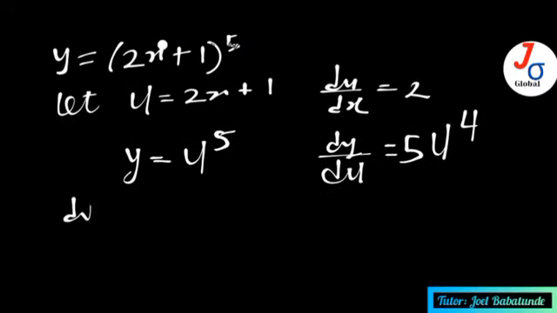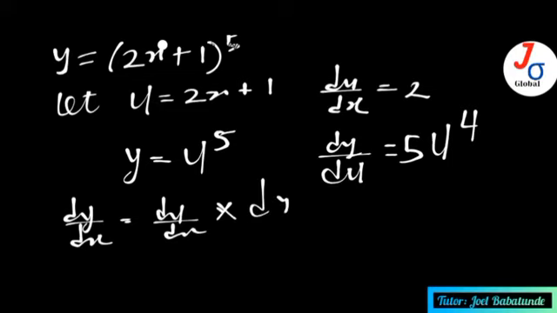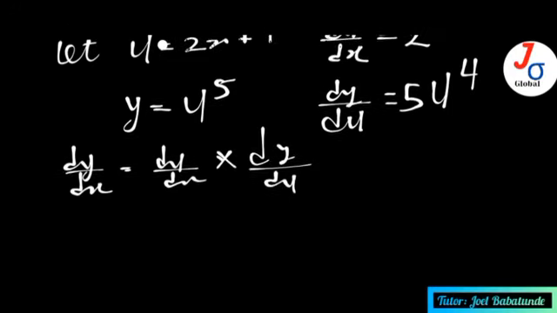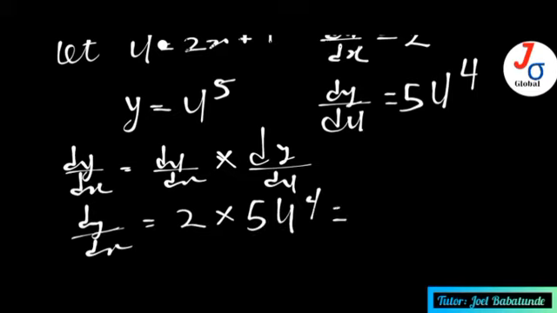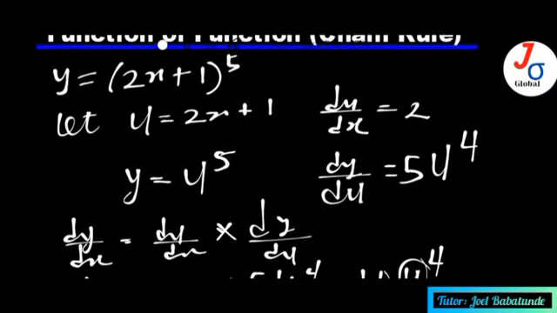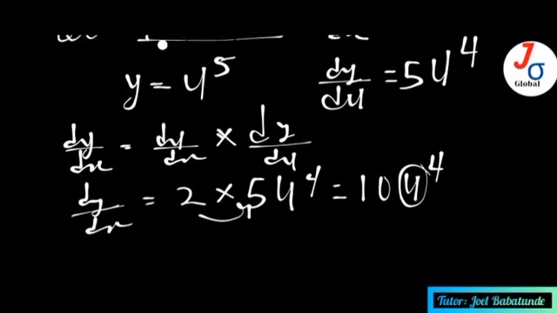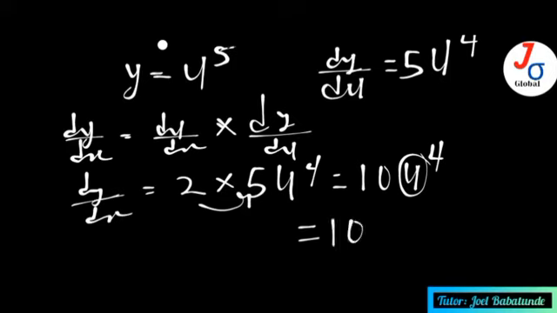And to get the dy/dx, so the two derivatives you have done, just multiply them together. That's du/dx multiplied by dy/du. And so what's your dy/dx? dy/dx now becomes, du/dx is 2 multiplied by 5u raised to the power 4. And that gives us 2 times 5, you have 10u to the power 4. But you can't say this is your answer. Why? Because you represented u with something, 2x plus 1. So come back here and now say that 10 into (2x plus 1) all raised to the power of 4.